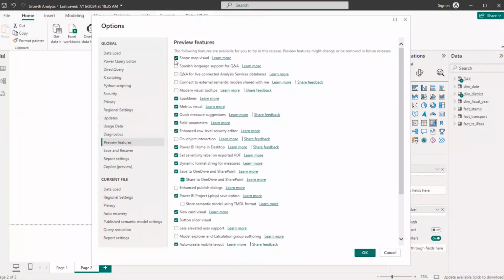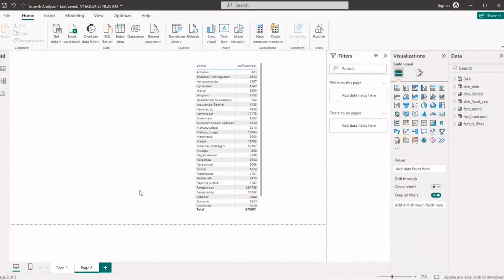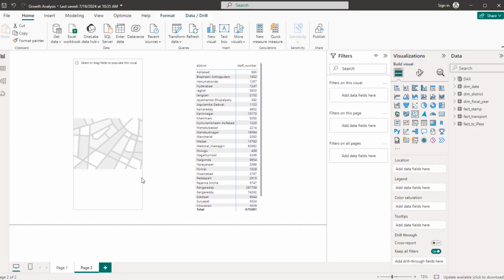So when you tick it, you restart Power BI, and then the custom map is going to show. Now back to our report view. Click outside, and then click on Shape map. It now introduces the shape map tab.